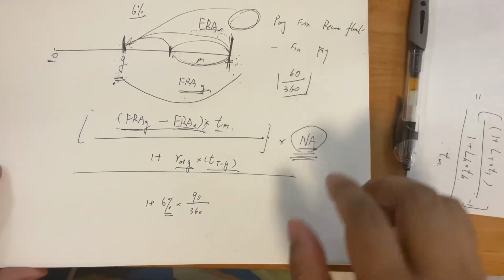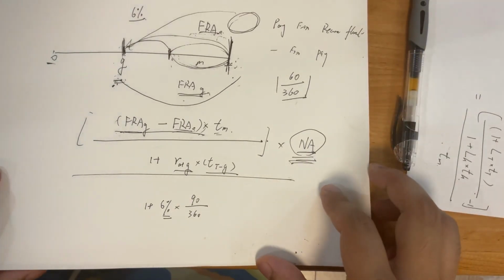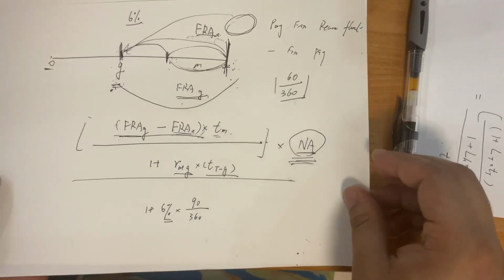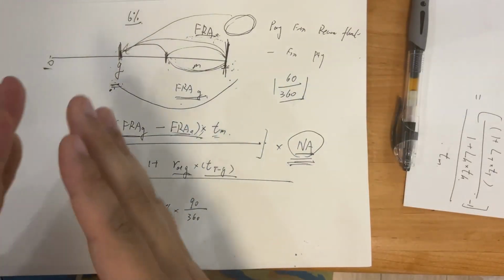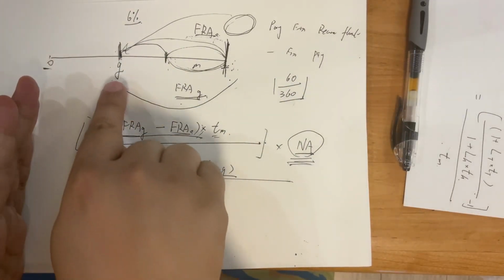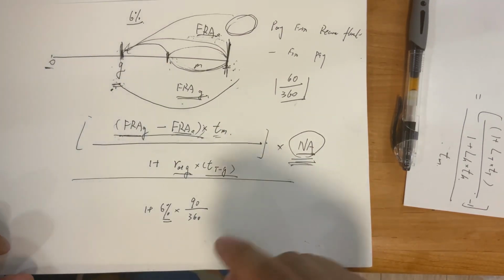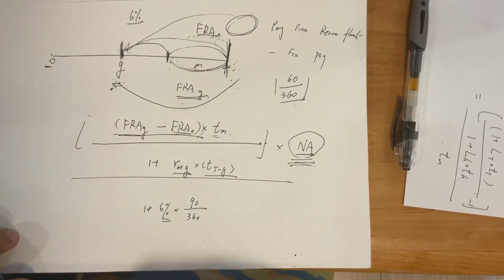So that's a quick walkthrough of how to calculate the valuation of an FRA once you have already entered it, and a little bit of time has passed, and at that specific time G you want to recalculate it. You are going to use the offset position method.